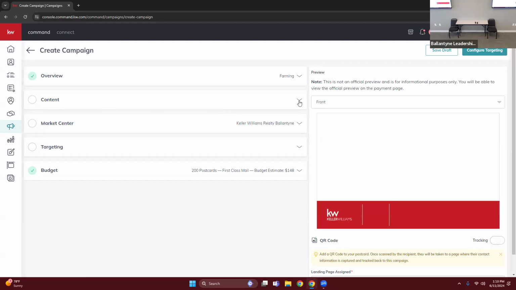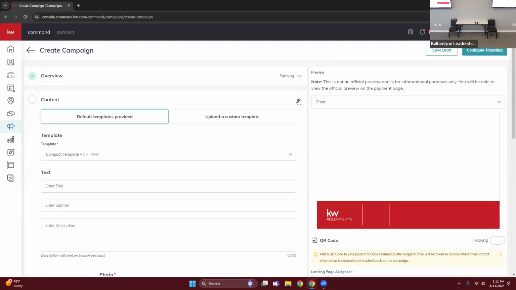So I know I'm going a little bit backwards, because typically, like I said, we create that campaign in designs and send it out in campaigns. But to show you what criteria we need to hit, I can click this content dropdown, and it's going to give me a couple options. So from this section here, we are able to create a postcard with quote unquote default templates. So with that template, we are given just a few options here. And one of the key things to note is there's sizing differences on the right-hand side.